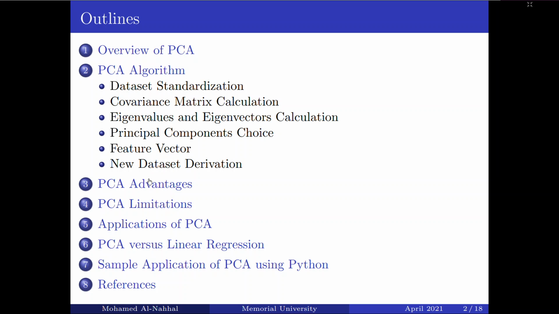In the third part, I will mention the PCA advantages, limitations, and applications, in addition to the difference between PCA and linear regression. At the end, I will show a sample application of PCA I have done using Python. Let's start.